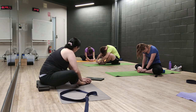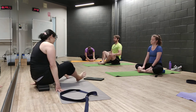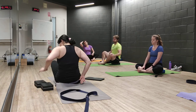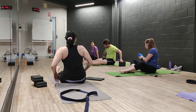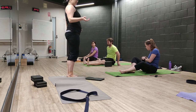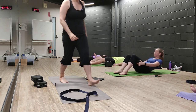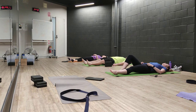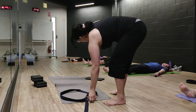On your next inhale, slowly unfurl back to center. Get off the blocks, move them aside, stretch your legs out, and lie down for Savasana. That's it, we're there. So flip your palms to the sky, lie down, and get ready for your final relaxation. I know this is your favorite part, so I'm gonna shut up and let you guys relax.